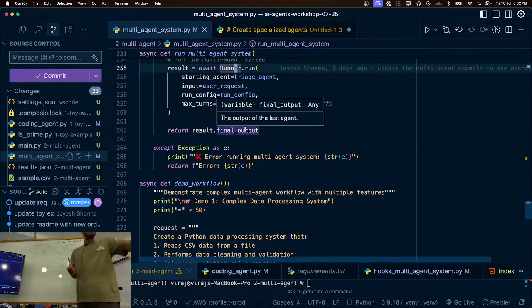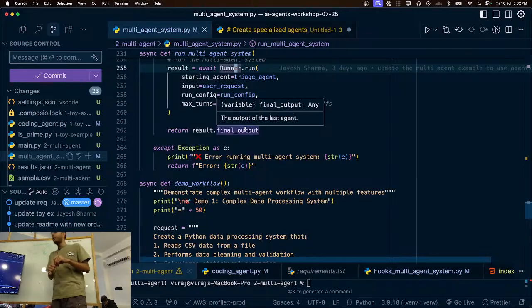Exactly, this is a really good point. Sometimes you might see it did all those things, but the result it fetched is the first planner agent's output. It created the files for you? For me it created the files and the code, but I think the result is the one because that is the output of that call. Okay, the planner agent is the first agent's output.